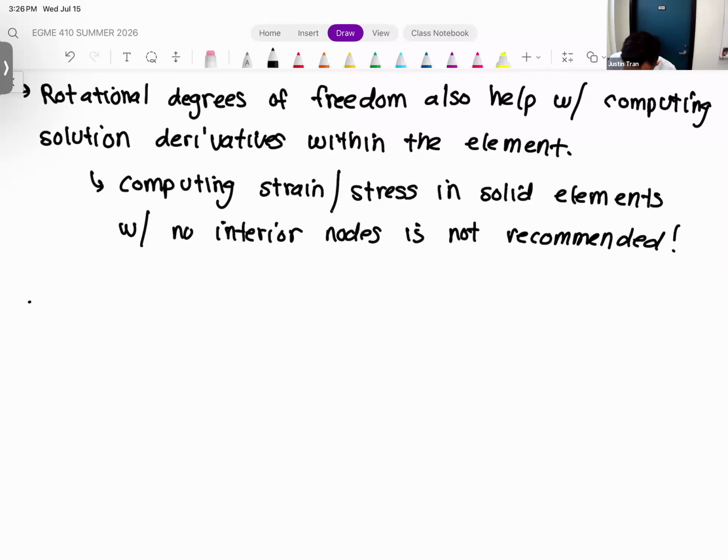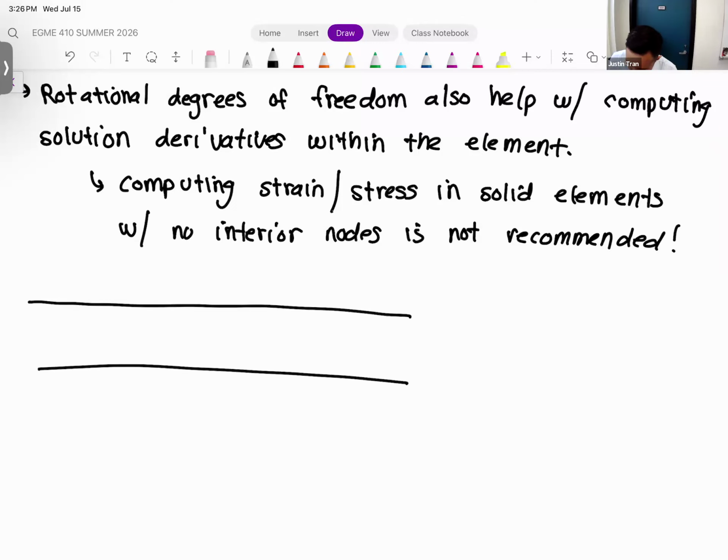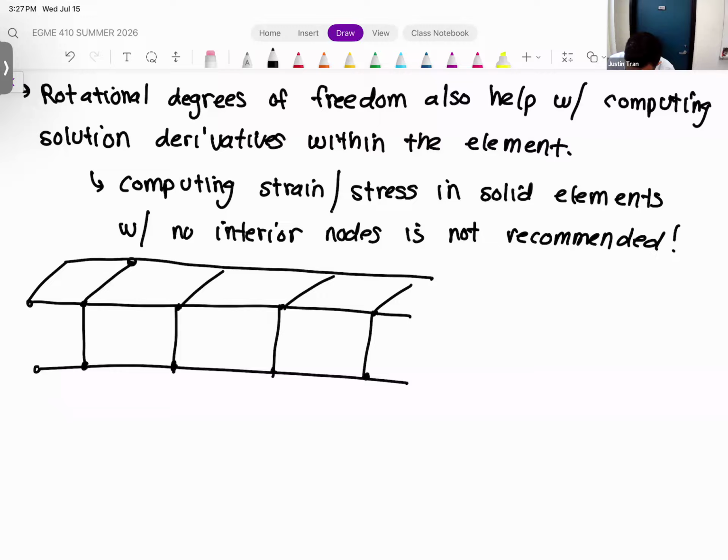If we have a thin structure here, we're just looking at the cross section, and we just have one layer of elements going through the thickness. Of course, there's a three-dimensional structure here, so we have the elements going into the page as well. So we have a structure with just a single layer of elements.